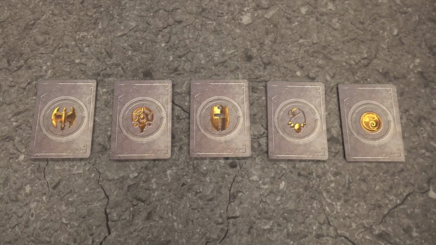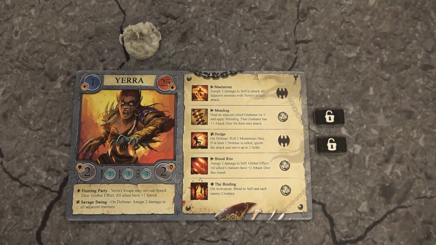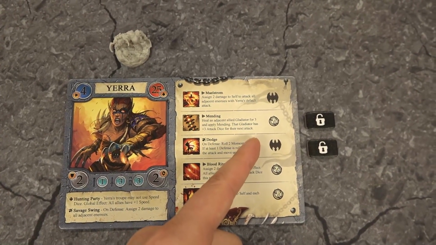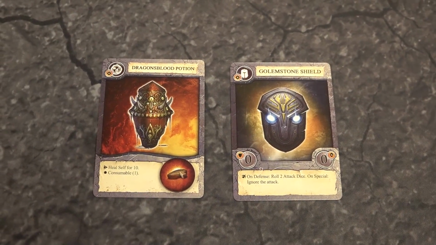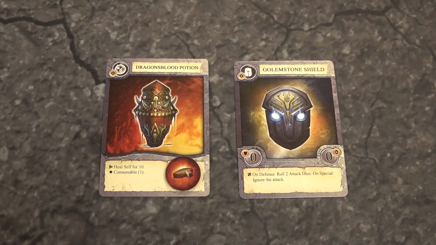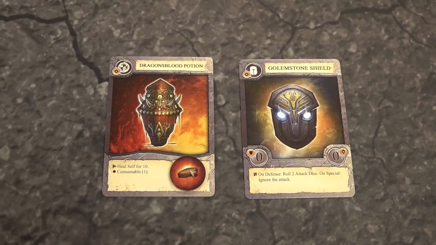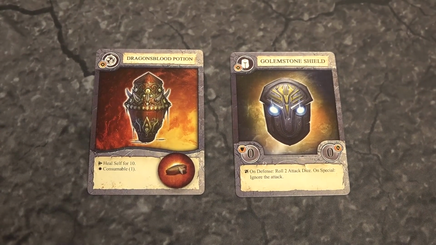Next up, we will choose our equipment that our ascents will have. The equipment we're able to choose is determined by the icons next to our skills that we have unlocked for this game. Because Luca was the second player for this game, he got first pick, then we alternated back and forth until we each had 2. I went with the Dragon Blood Potion as my first pick. Because we're playing Deathmatch, I want to try and keep my Ascent alive. And then I got the last pick.